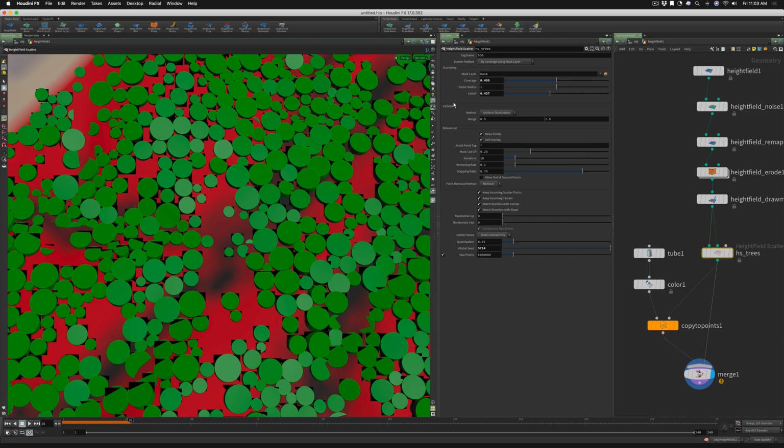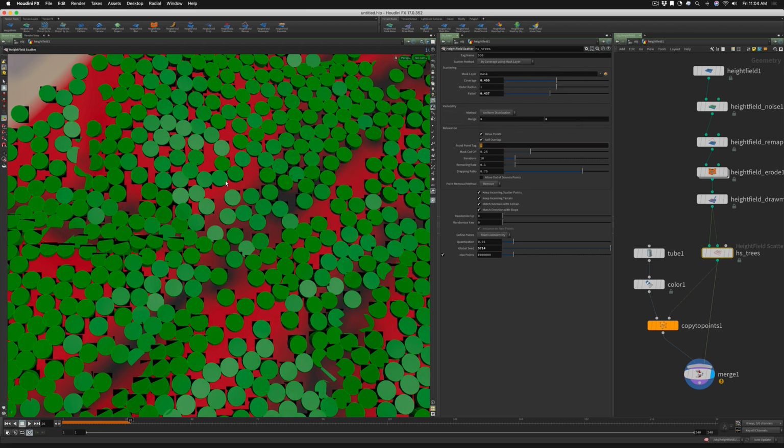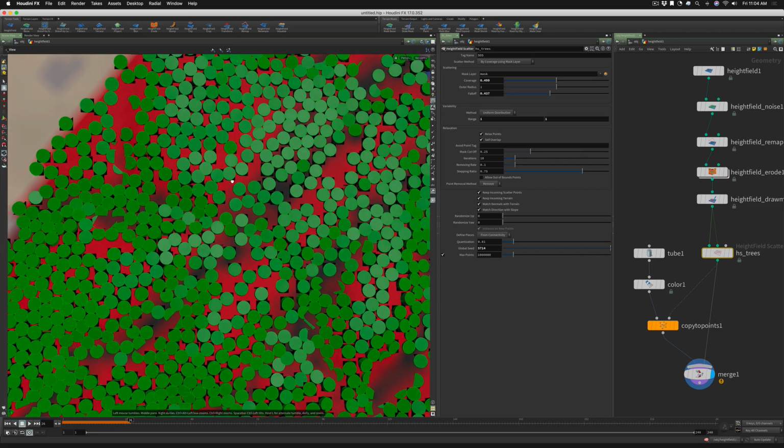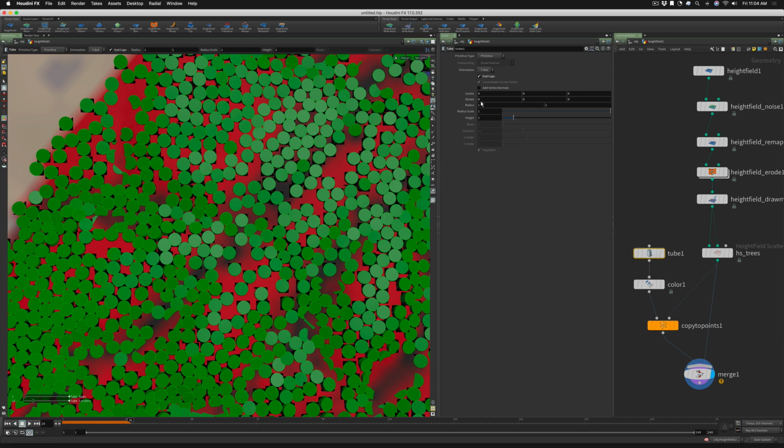Okay, so now the next big thing after outer radius and fall off is the variability. We have lots of different ways of doing this. First one is uniform distribution. So if I were just to change this to 1 to 1, you can see now that every single circle is the exact same size of the outer radius of 1, or what I copied to my tube, which was again a radius of 1 here.